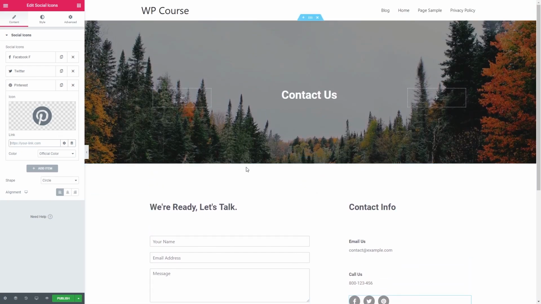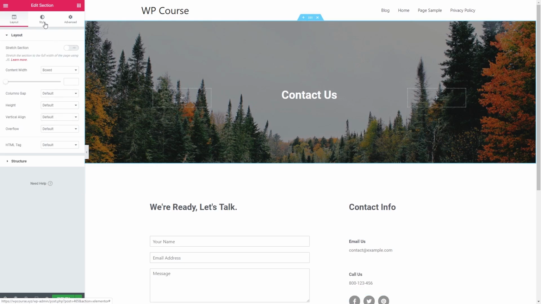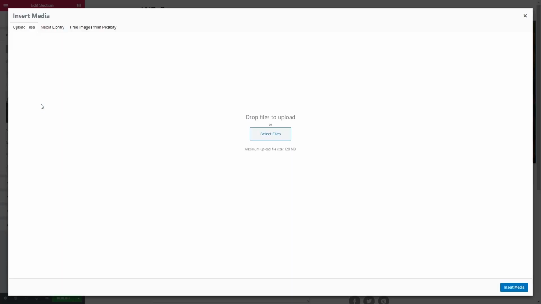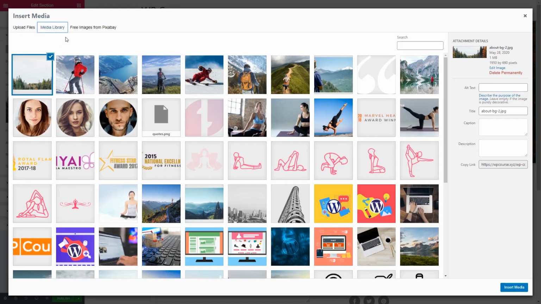Of course, if you want, you can change everything in this form. You can remove fields, you can change the images. So as you remember, when we were creating a homepage, we created a similar section, and if you want to change the image of this section, you would have to go right here, and as you probably remember, you can change the background and style section, and by clicking right here, you will be able to change the image. If you need, you can upload, or you can choose from media library.